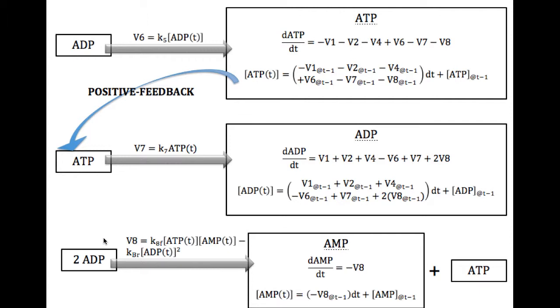An additional reaction is when 2-ADP is converted into AMP. The reaction rate is shown here, and AMP's concentration is shown here. However, when 2-ADP is converted into AMP, an additional ATP is a product. This ATP can also be a positive feedback loop back into this reaction and produce ADP. So the entire process of glycolysis is in a positive feedback loop. So overall, these are the underlying equations to Module 2 that will then be illustrated in the program later on.